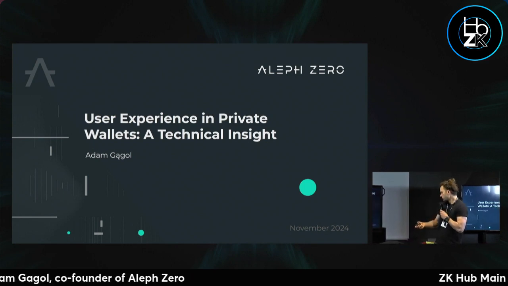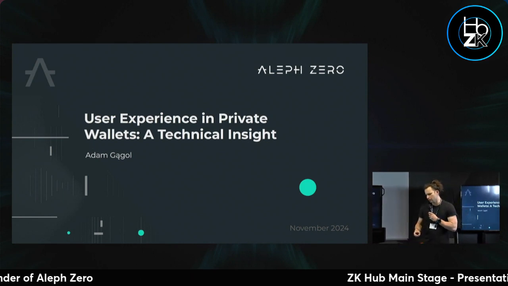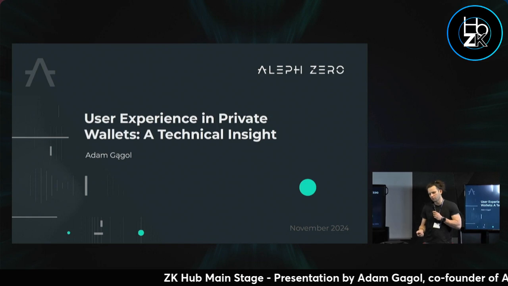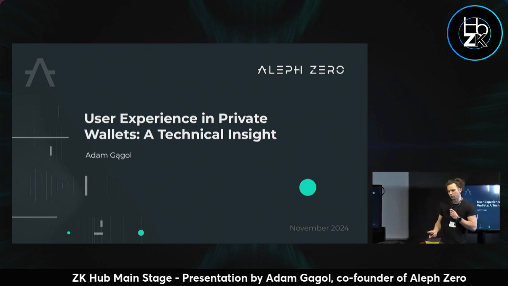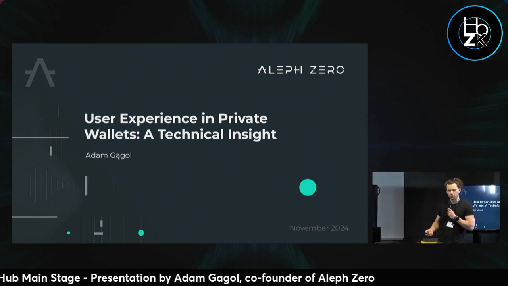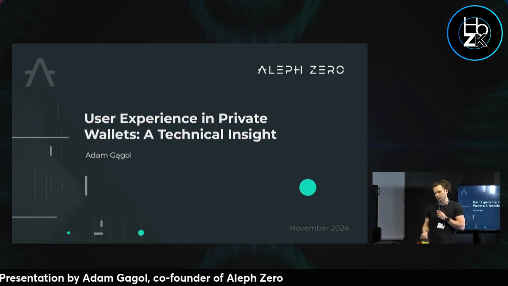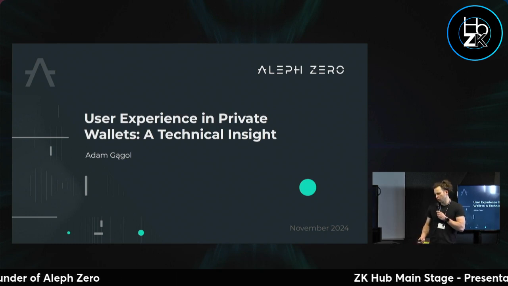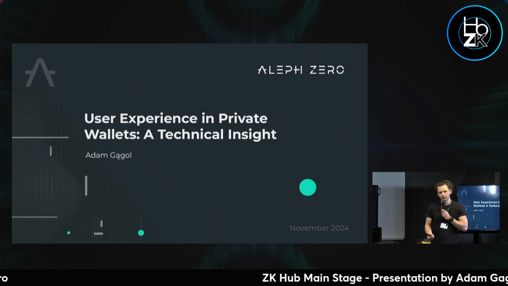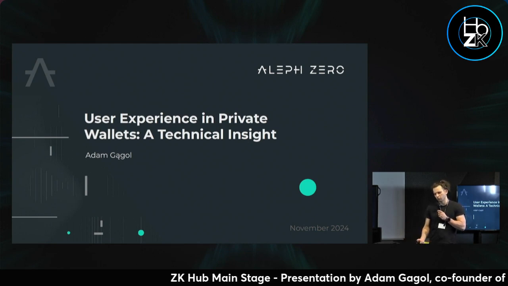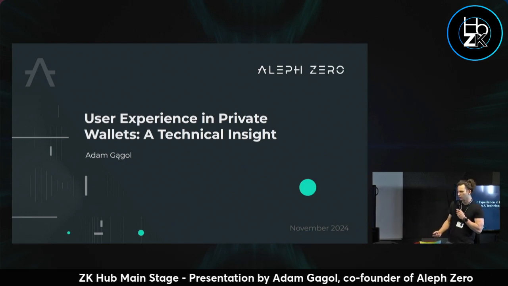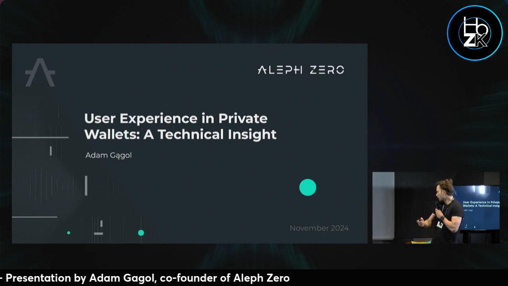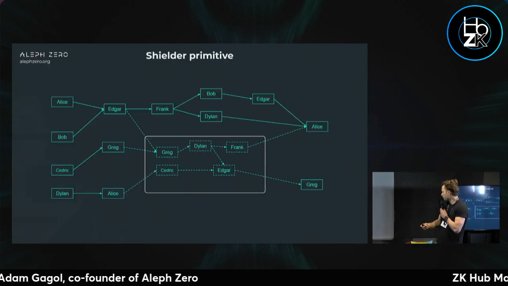As an introductory word, I strongly believe that in order to have the actual adoption of blockchain privacy, we cannot expose too many technical details to the user. The private wallet should mimic non-private wallets in the UX. Users are already used to non-private wallets, so any complex technical decision that will be exposed to users will be a big obstacle when it comes to adoption. And I'm going to talk about exactly such obstacles.